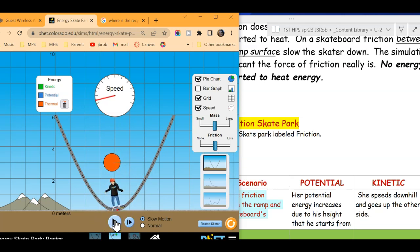Look at this point. So she's at the bottom with no potential energy, and she's still, so she has no kinetic energy. But is the energy lost? The answer is no, the energy isn't lost. It's all turned into heat energy. The unfortunate part, though, is we can't use that heat energy for anything else. It's just dissipated into the air around the skateboarder's ramp.